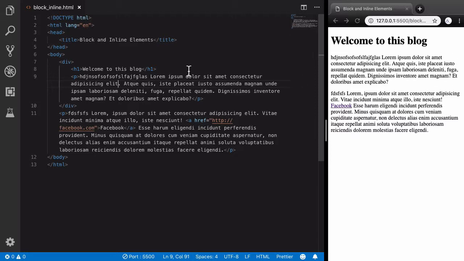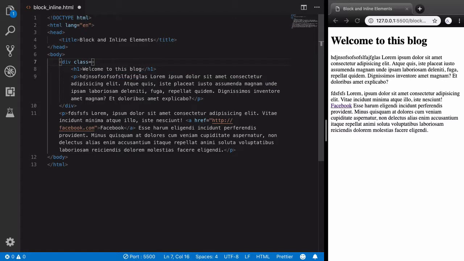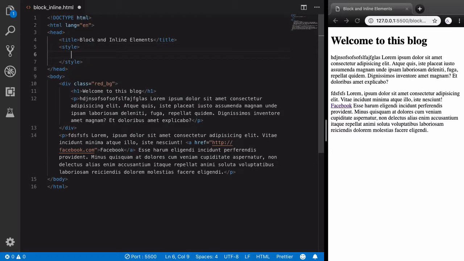If I want to work on this, I can give this one a class. Let's call this class, but when I begin to type, it completes, so I can just press enter. I can give this a class of red background, bg. Then in the head, I know we've not talked about this, but I just want to show you, I can create a style tag in the head, and then I'll call the class which I've created, because I want to style that container, using the dot for class.